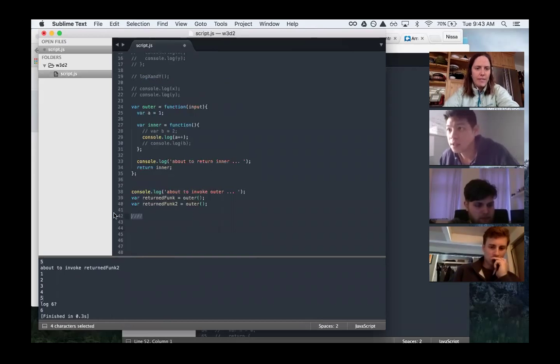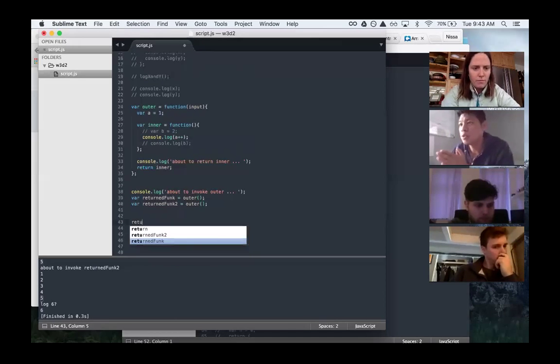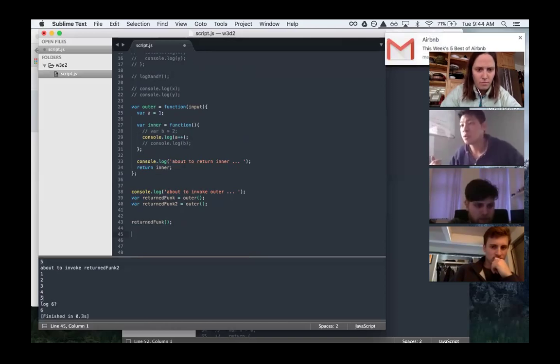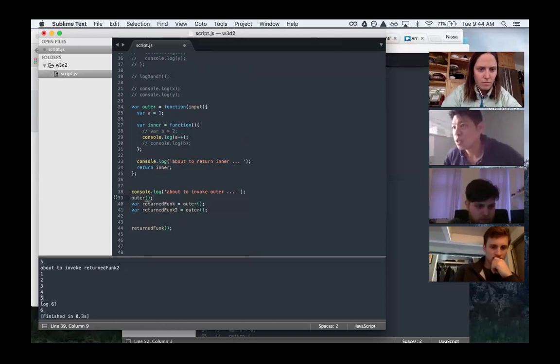So far, all we have now is two separate invocations of outer saved to two different variables. And then what should I type? What do we want to see here? So return func is going to hold on to the return of outer and continue to increment it. And when you call it a few times, we see that incrementation. Mm-hmm. But if we run the original outer again before it's getting a return to return func, it would probably be nice to see what it returns as opposed to return func.